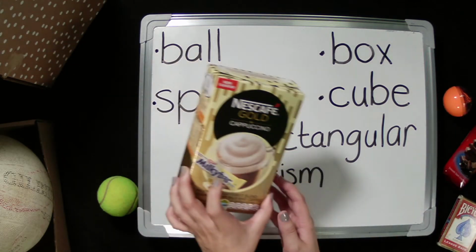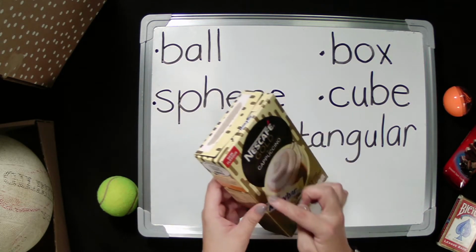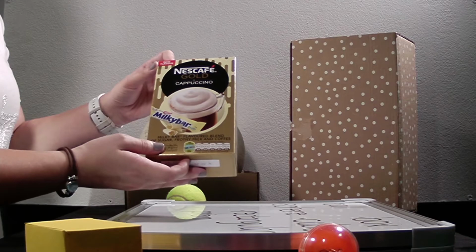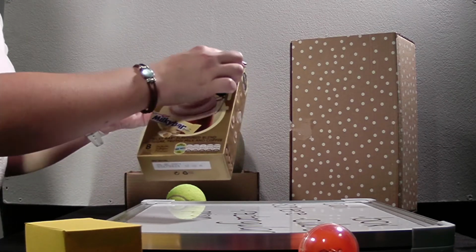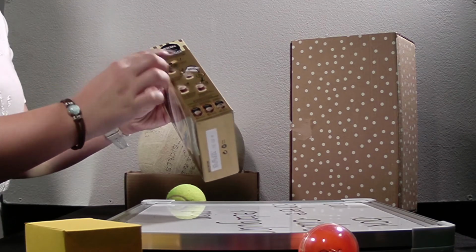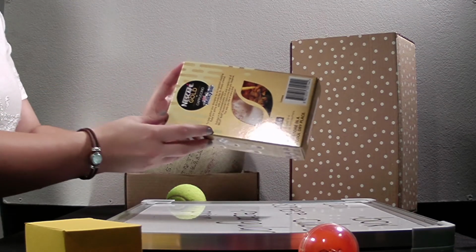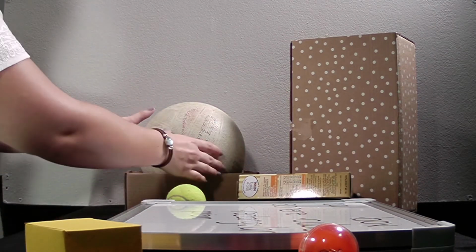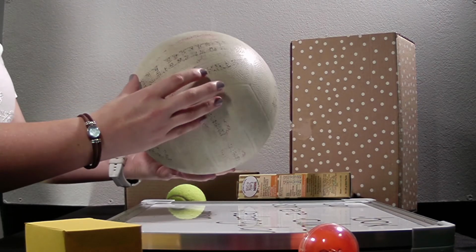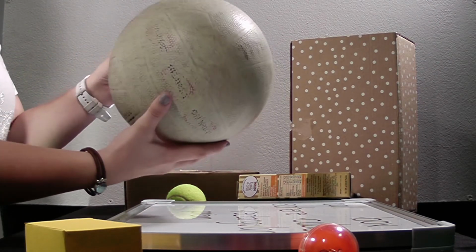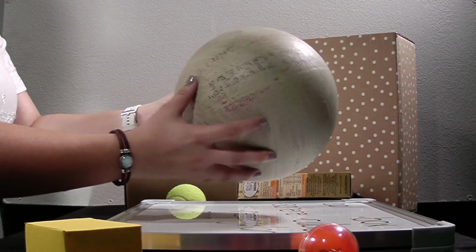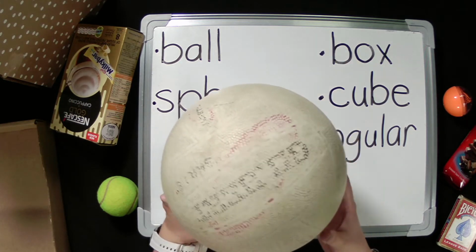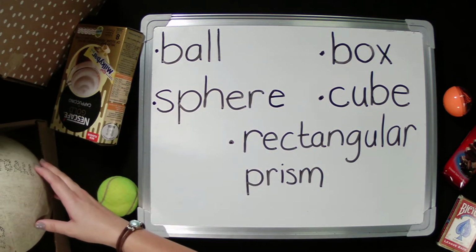If we have a look here, I've got another box. I really like to drink coffee, so I have this box around a lot. Maybe your parents like to drink coffee and they've got these boxes too. Can you see that all the sides here for this coffee box are rectangles? That makes it a rectangular prism. All right, next up, I've got my netball. This again does not have any flat sides, which makes it a sphere. We can also call a sphere, can you remember what we call it? Good, a ball. Very nice.